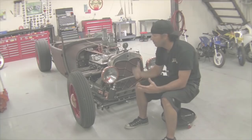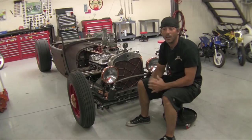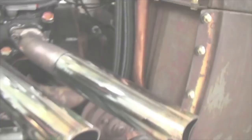The headers are my own creation. The headers are hand-built, inserted. I didn't want them so ear-piercing that I couldn't drive the car. It's pretty tough to pull up to my son's school and make the racket a straight pipe would make. So I inserted Harley-Davidson baffles in each pipe.